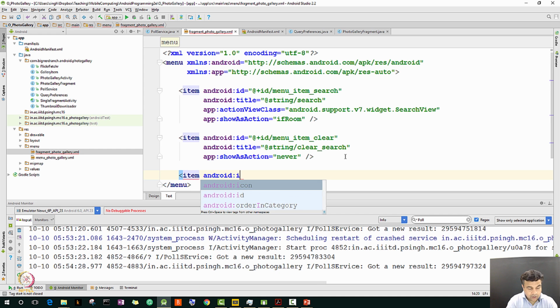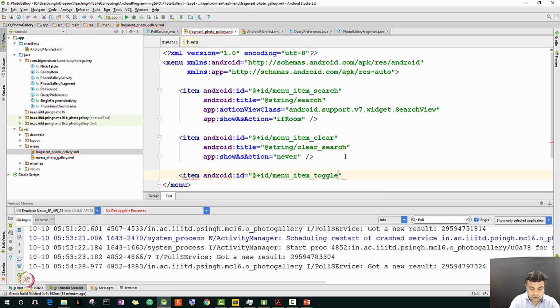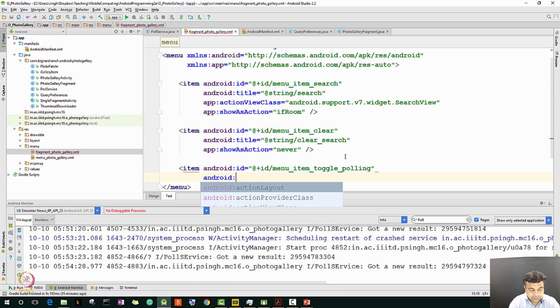android:id equal to @+id/menu_item_toggle_polling, android:title equal to @string/start_polling.